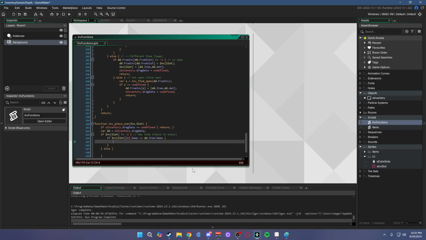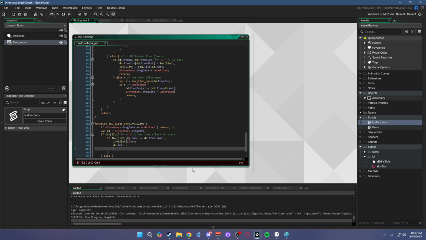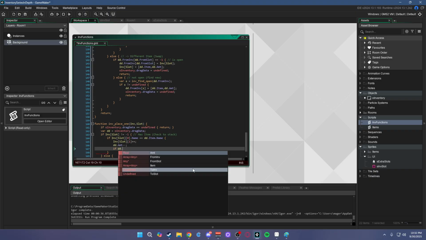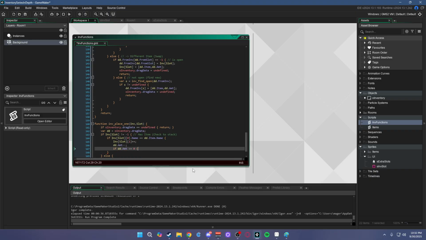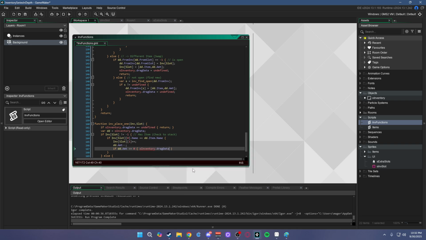So if it is the same, then we are going to say inventory slot 1 plus plus, which just adds 1. And then we're going to say dd.amount minus minus, and then we're going to say if dd.amount is less than or equal to 0, then inventory.dragData equals undefined.